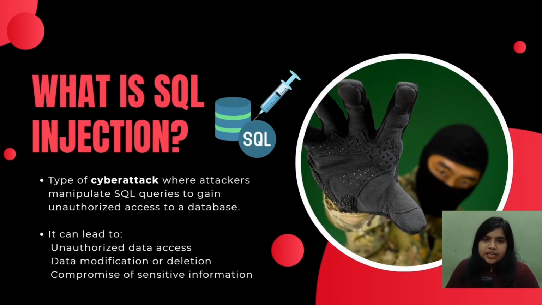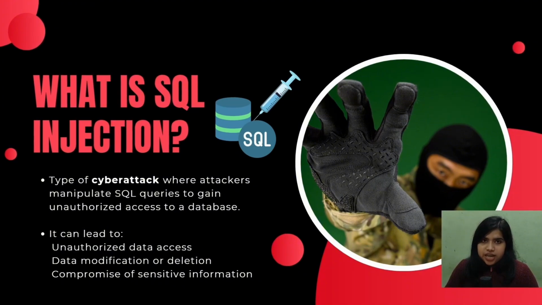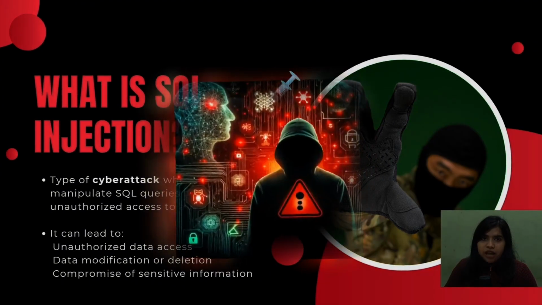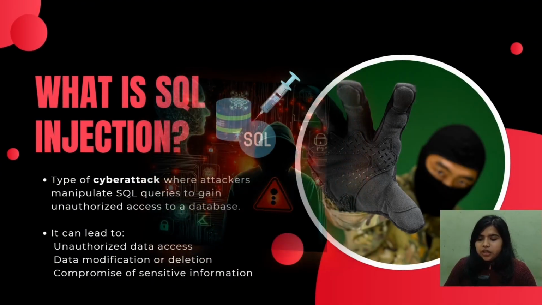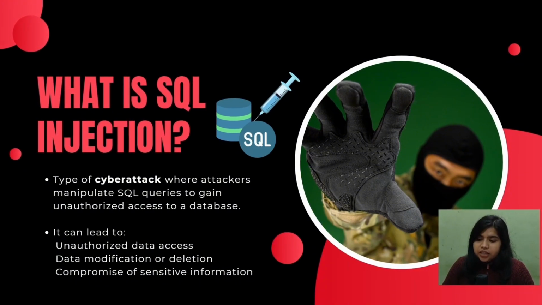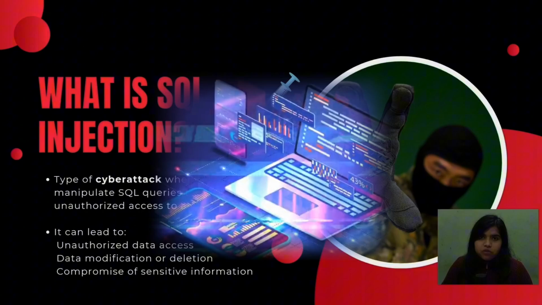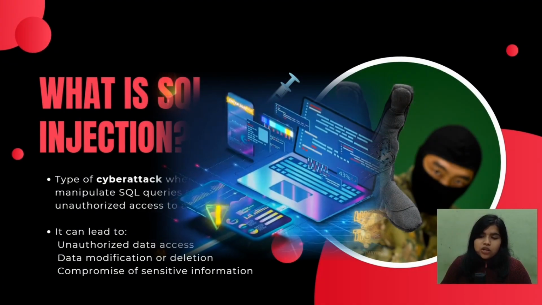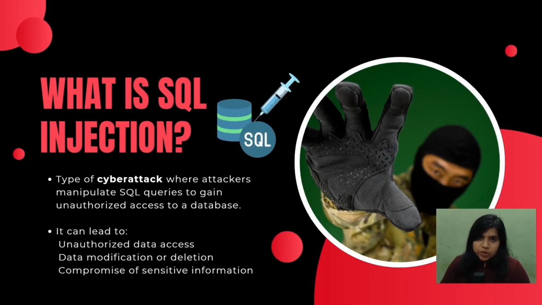Now, all this can lead to certain things like unauthorized data access. The attackers can have all of your data. They can modify the data, or they can even delete the data. And they can get the sensitive information that you have about your users. So all of this can happen in case of an SQL injection.